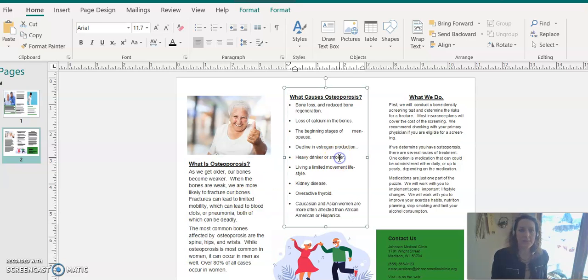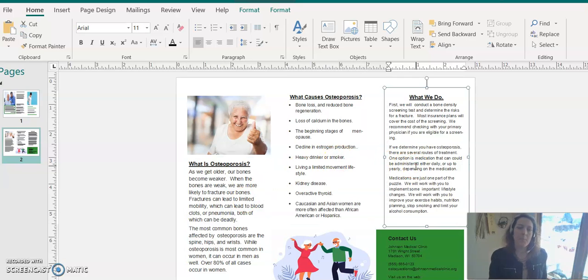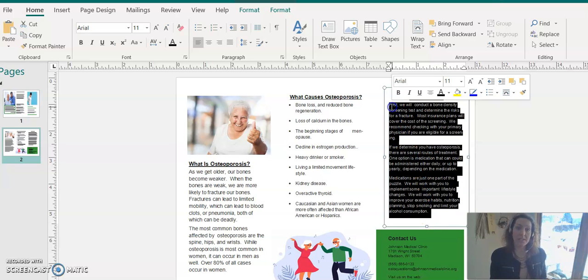So you have the consistent font type, but when the font sizes change so dramatically, then they don't look like they belong together anymore. So try to find a happy medium there. And how can you do that when you have different content, different blocks of text to fit? Consider trying to make this block more concise.